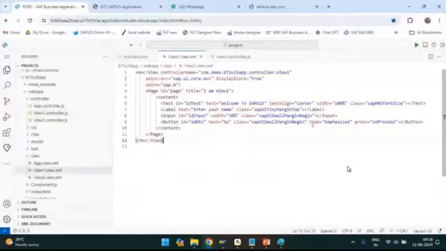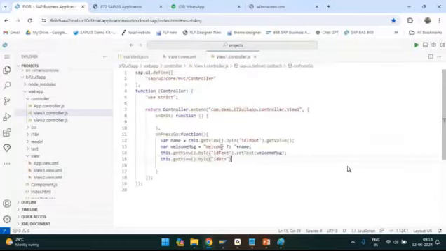So let me point to the button: this dot get view dot ID of the button. Now I need to apply a setter function. So what is the syntax of the setter function? Set plus property name.